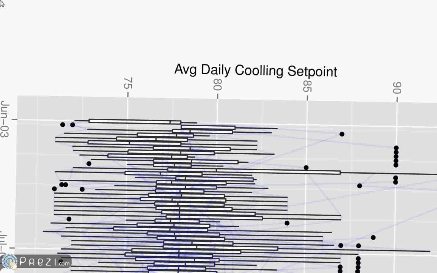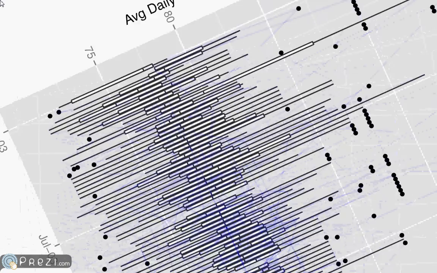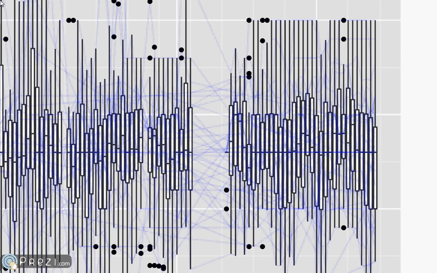Everything is not the same. It's very common to see averages which vary, with 50% of the population varying over 10 degrees or something along those lines. But we also want to focus on that it's not just between household variation that we're looking at. There's also a significant amount of within household variation. And the little blue lines that may have puzzled you for a while actually connect, for each individual household, the average cooling set point on one day to the average cooling set point on another day. And we have a gap in our data right there. That's not there for graphical purposes. It's just that the data wasn't recorded during that time period.